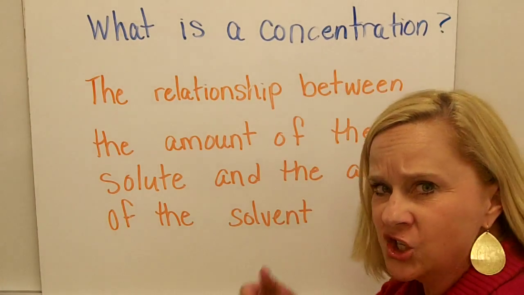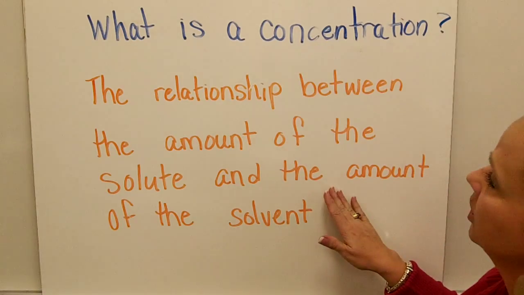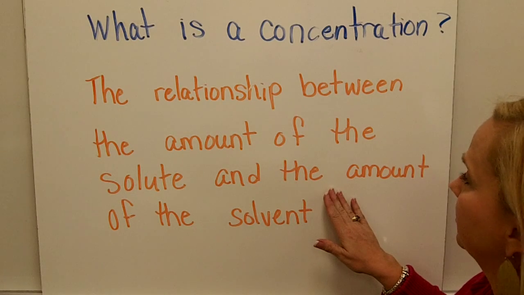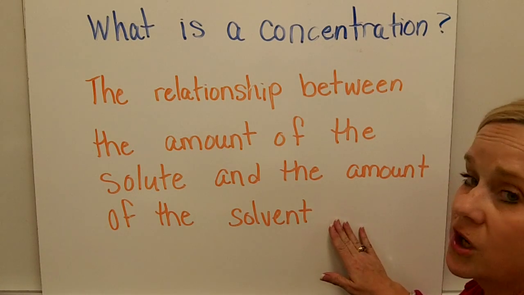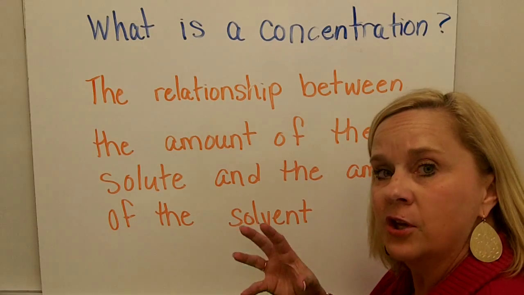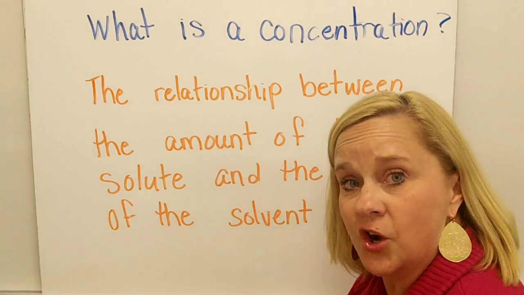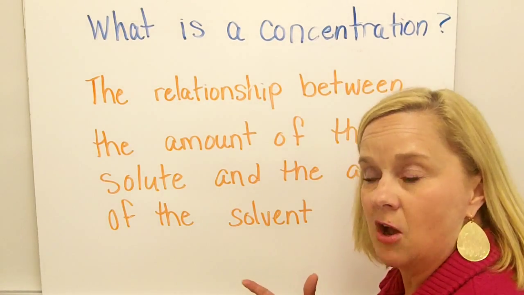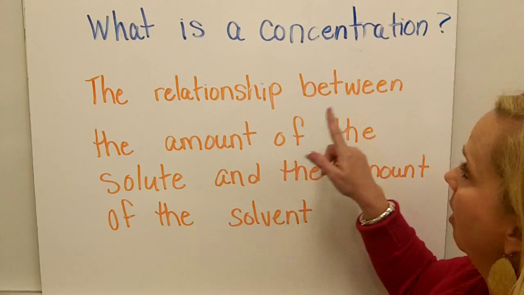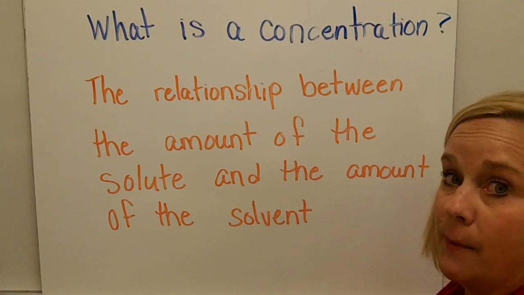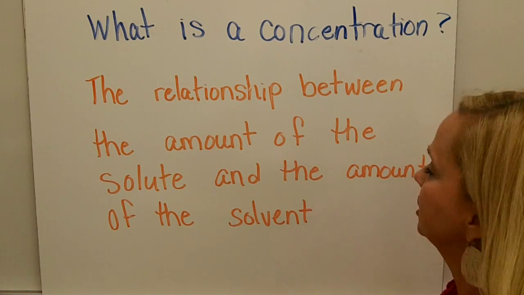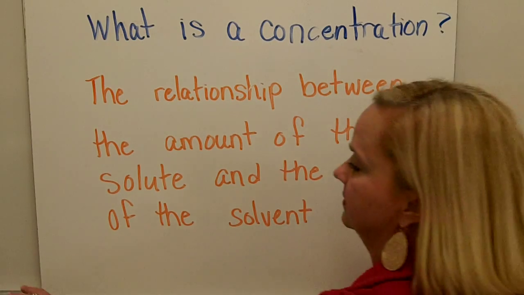What's a concentration? A concentration is the relationship between the amount of the solute and the amount of the solvent. So it could be very concentrated or it could be less concentrated depending on the relationship of how much of the solute you have in the mixture and how much of the solvent.